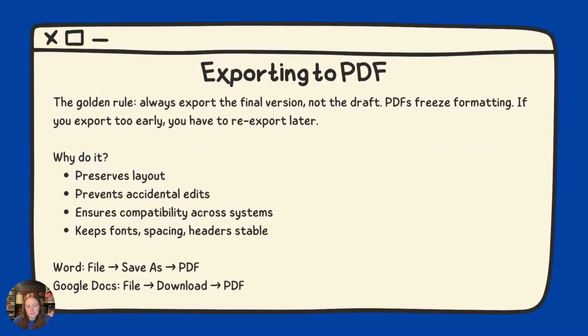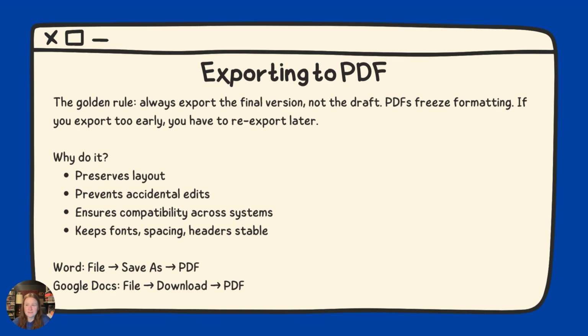Generally, best practice is to export to a PDF. This is your final version because, as we know, a PDF can't be altered, at least not easily and not in that original PDF format. The PDF is great because it freezes the formatting. You can get into the situation where you export it as a PDF earlier than you need to because you still have to make changes, and so you end up having multiple versions of the PDF, right?